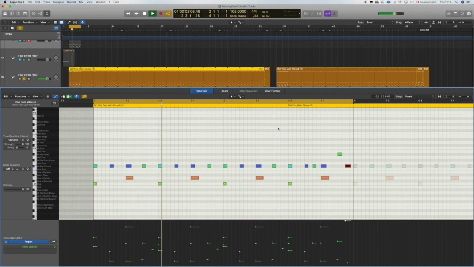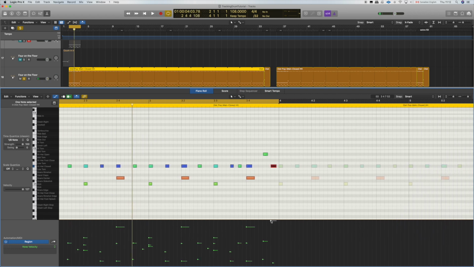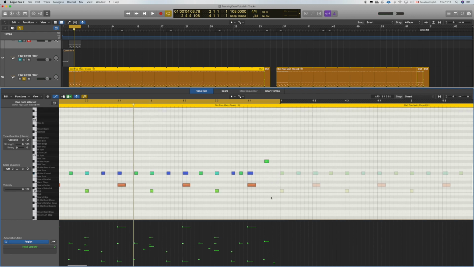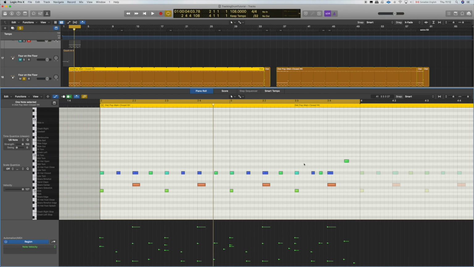So you have to decide how you want it to sound. They both sound okay. I want that swell to be a little longer, so I'm just going to take that note out anyhow. But you get the idea.